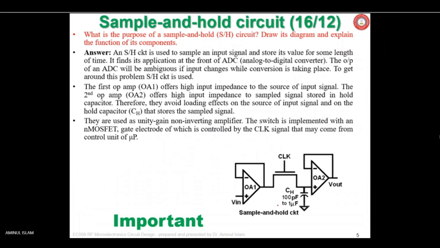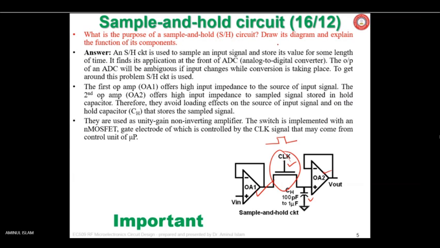Here, the same sample and hold circuit is realized with a MOS switch, and this is coming from some control logic, which is going to give a control signal to this MOSFET to make it on or off. And you have the op amp 1 and op amp 2. Why are these op amps used? Why not only the switch and the hold capacitor, having a value of 100 picofarad to around 1 microfarad, depending on the requirement?